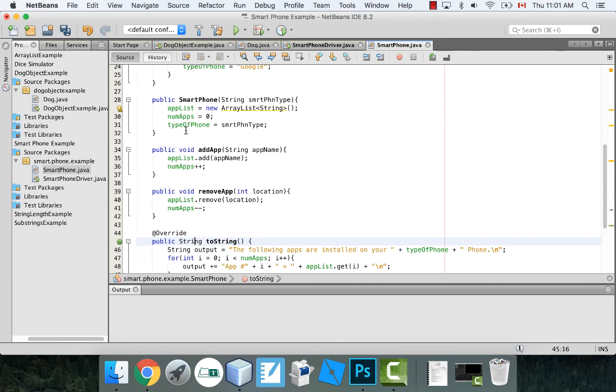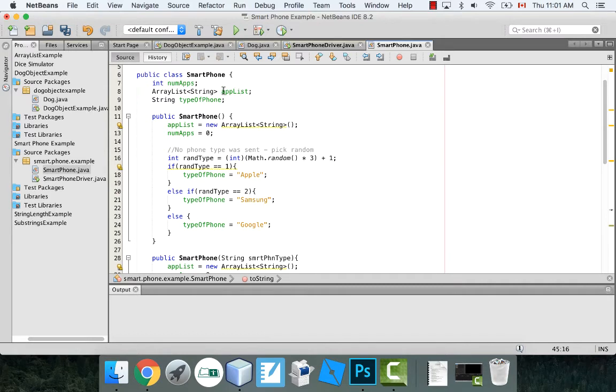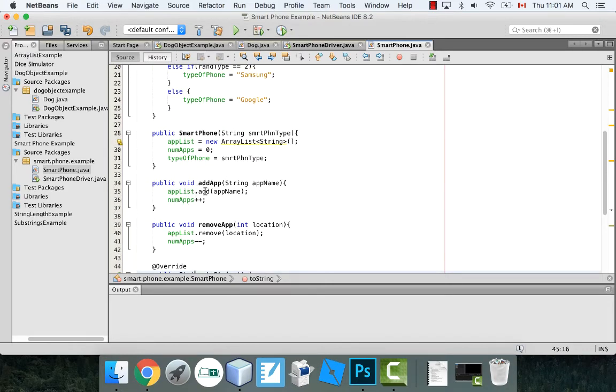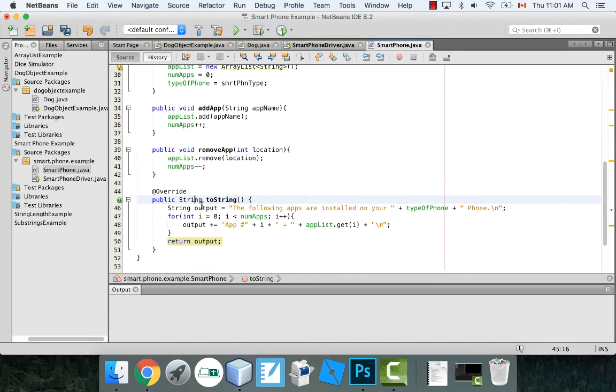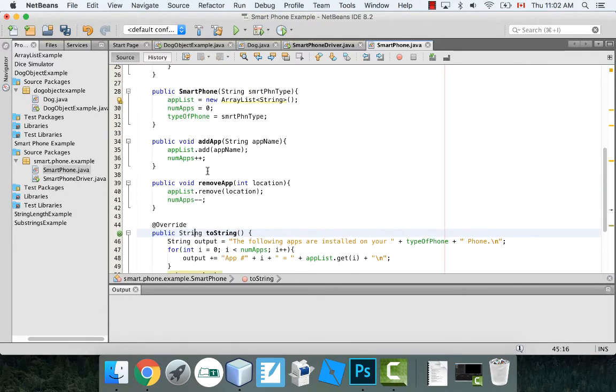I do realize that, with the number of apps, some of you might be wondering why I even did that, because I can always get the size of the app list anyway, and that will represent the same exact thing. I get that part of it. I'm just showing you that you can make your own custom add and remove methods and do different things with it. So it's just a little demo. I know that this size method does exist in the app list, and this program could definitely be improved. But again, just a little demo here.